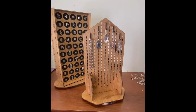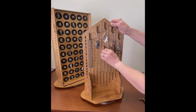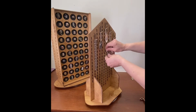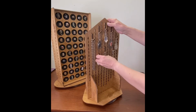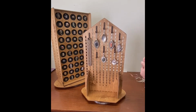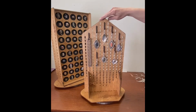So just go ahead and start filling it in. Just put a few more pieces in. You can see really how cool this looks. Again, you can paint this anything you want. If you have a particular theme, you can do whatever suits your needs. And this is not just for silverware jewelry artists. Any jewelry artist or any jewelry seller would really benefit from these pieces.